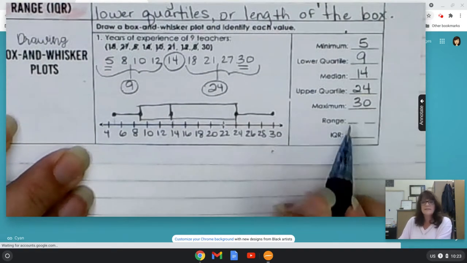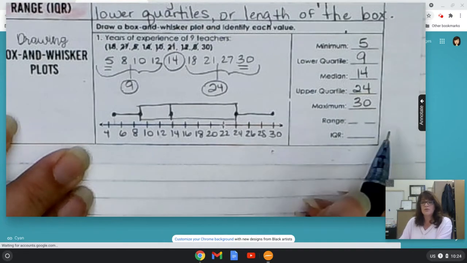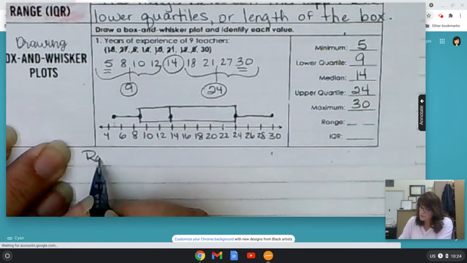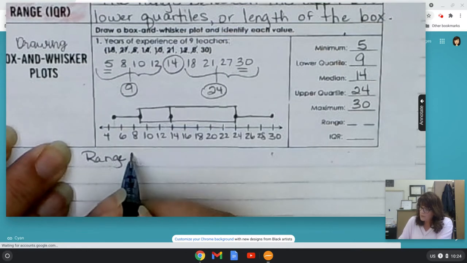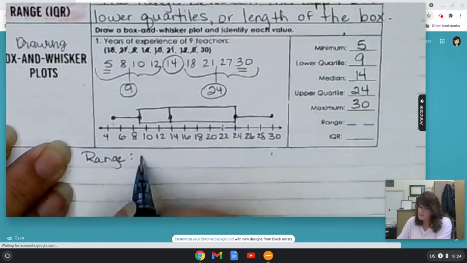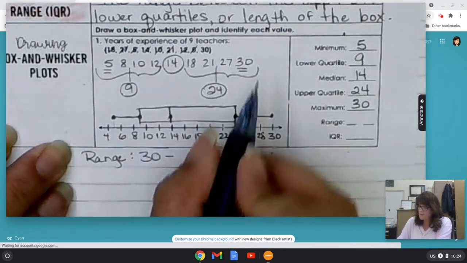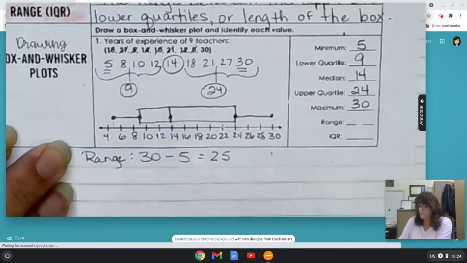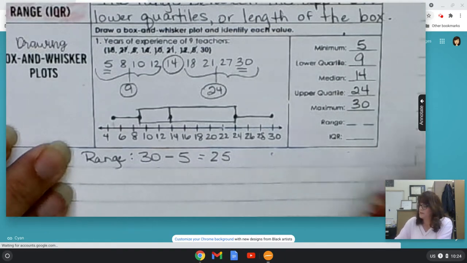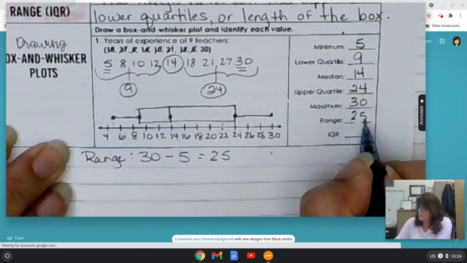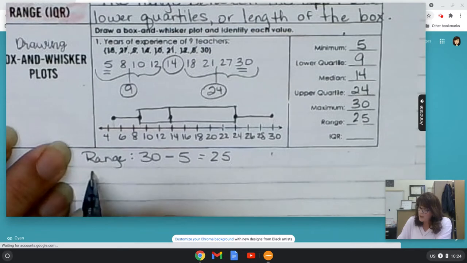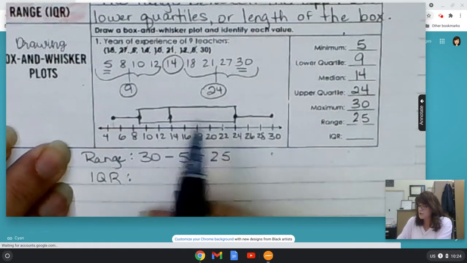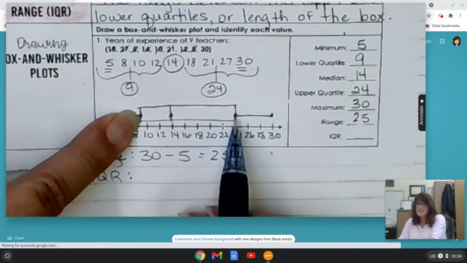So the last thing it's asking us for is range and IQR. Okay? Range would be your maximum minus your minimum. You already knew how to do range. But your IQR, or interquartile range, remember, it's only representing this box.